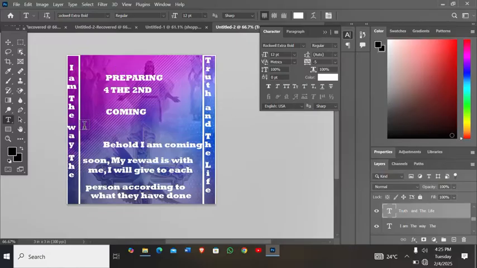So the next thing we are going to do is to provide the text effect, or editing format, for this text.